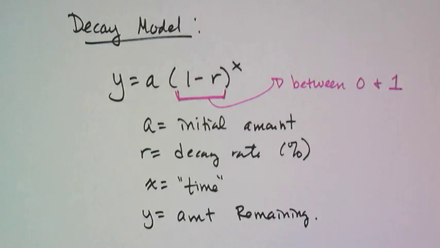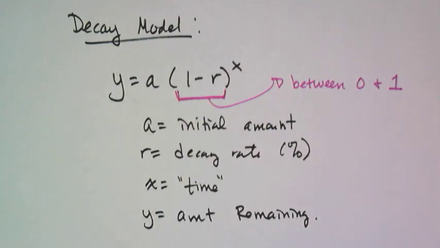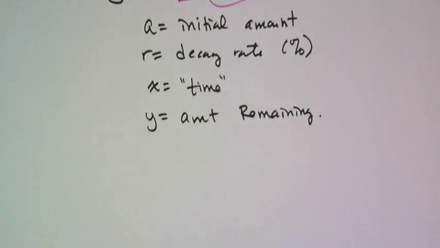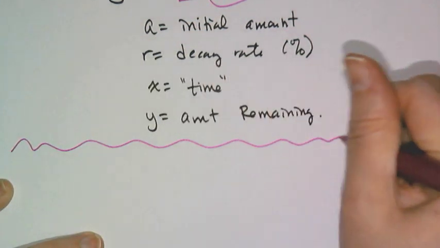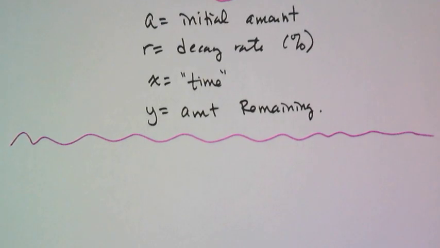Like the growth model we had, you can use this to figure out when a population will reach a certain size. In order to do that, you either use the logarithm or you use your table. I'm going to have you do that in class. What I want to look at though is radioactive decay, because remember when we talked about growth, we had this thing called doubling time? Well, for decay we have something similar, but it's not doubling, it's called half-life.